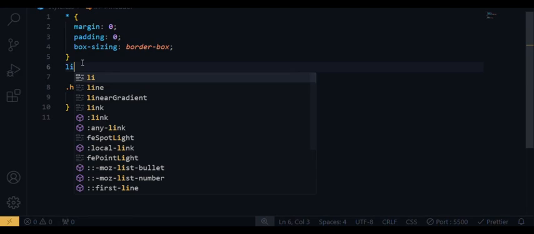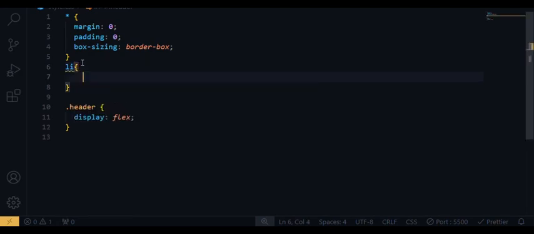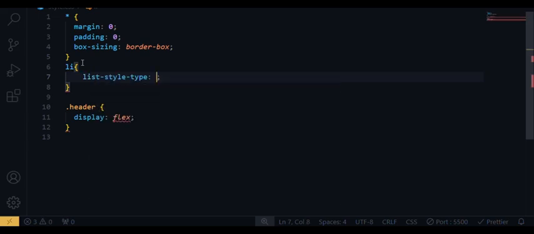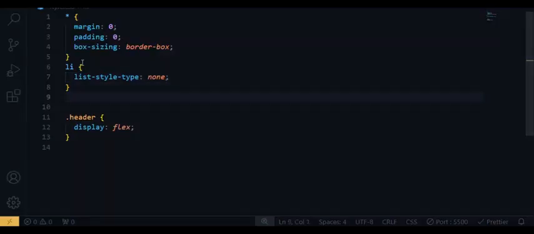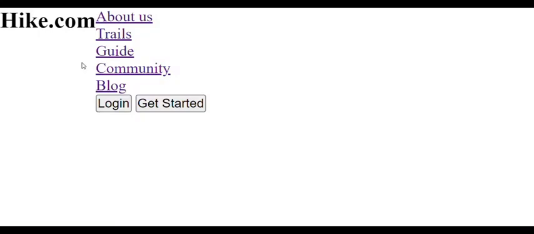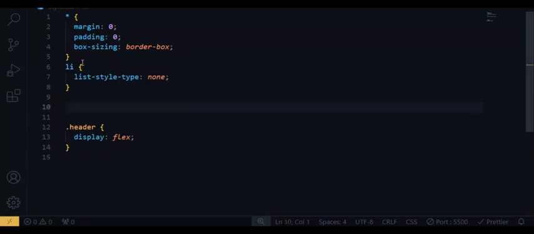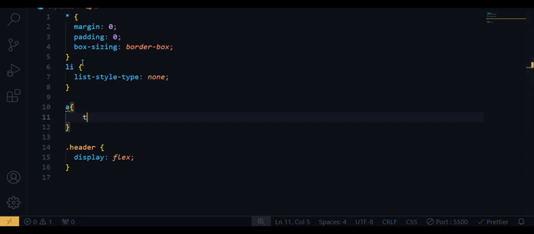For all the a tags, you notice the dots behind the li, behind the navigation links. Here, this is to get all the text.